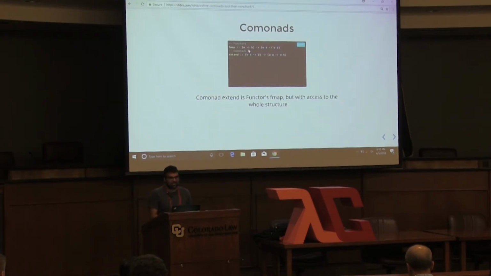But with fmap, the function you input only has access to the single item, whereas extend in Comonads has access to the whole structure. So you can think of this as computing something local, but that local computation requires some information around it, and because it requires the whole information around it, it can be extended over the entire context.